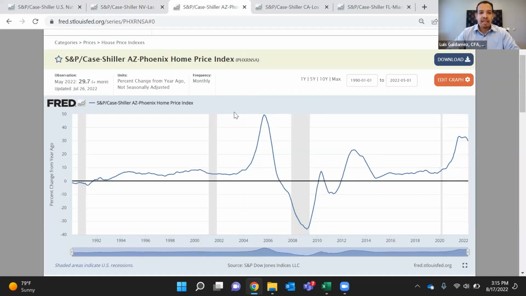Same thing looking at Arizona, looking at Phoenix. It dropped a lot. It dropped 35% or so during that big decrease. And you can see now Phoenix is actually starting to come down. So I'm paying attention to this. That's why I think 5% might make sense on the national level, but there are areas like Phoenix that are going to get hit a lot more than that. You could see it was growing before in the 30s, and now it's growing at 29%. So what you first see is a deceleration, and then you start seeing home prices actually go down.